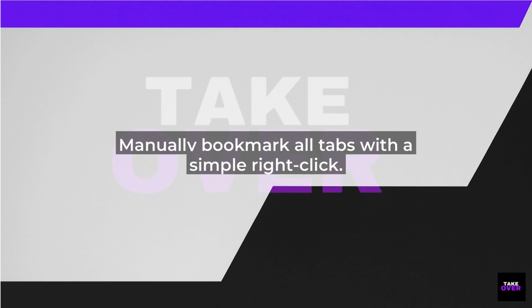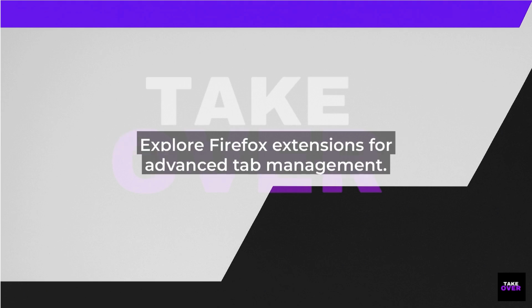If you prefer a more manual approach, you can bookmark your tabs. Simply right-click on the tabs bar at the top of the window and select Bookmark All Tabs. A dialog box will pop up where you can name your folder and save it to your bookmarks for easy access later.